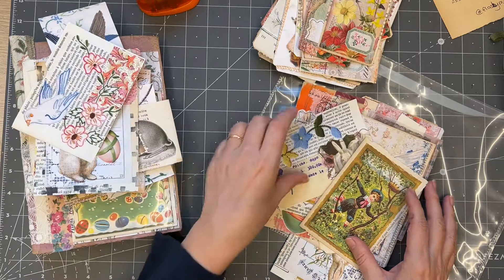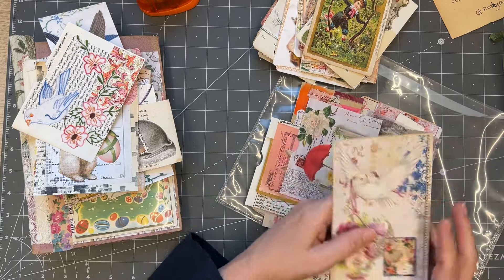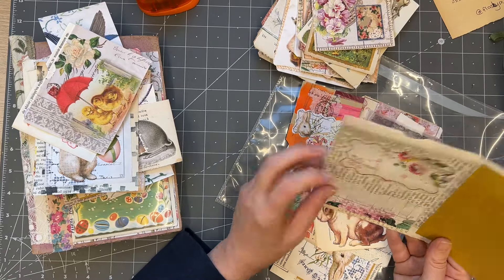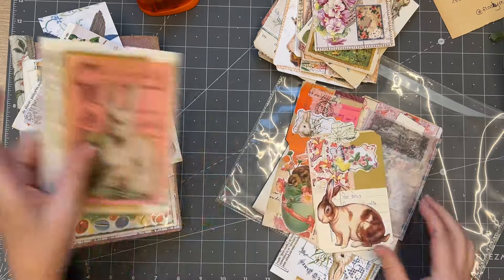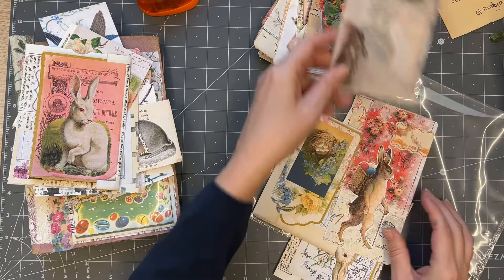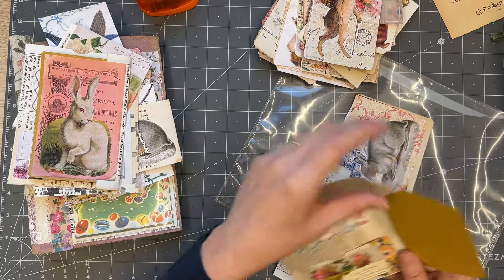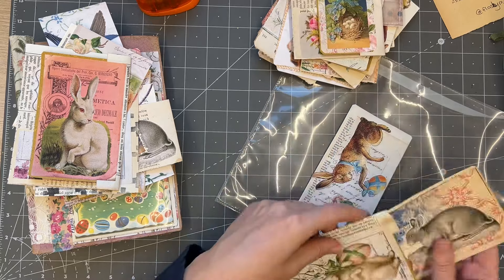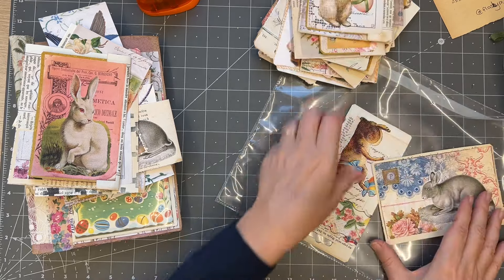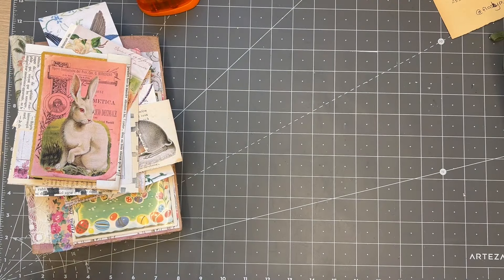I might not need all these things, but we shall see. What is this? Oh, that was another one — isn't that gorgeous! I never remember making all these things. Oh, that's a good one. I already have one of those. I've got a lot of stuff here — I didn't realize I had so much.